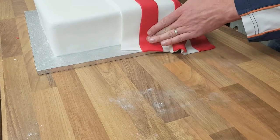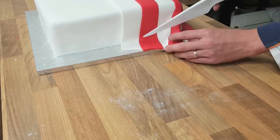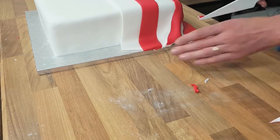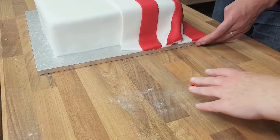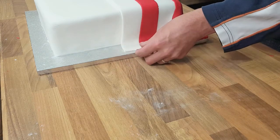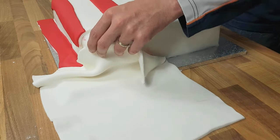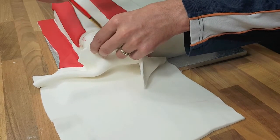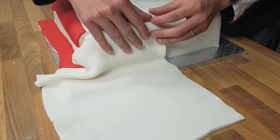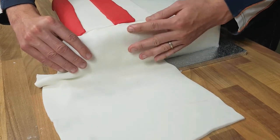So we're just going to trim down our edges, and what we've done is we've panelled this now. We've taken a roll of white fondant, rolled it out, and we've layered these stripes on top. We're just going to stick it with a bit of water. Again, you can use gum paste or glue. And this will just keep it in place while we come to do the next stage.